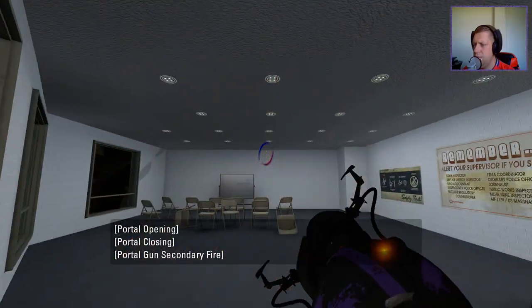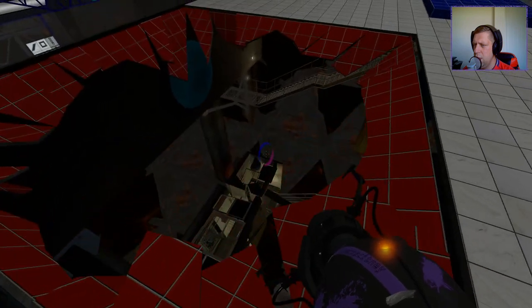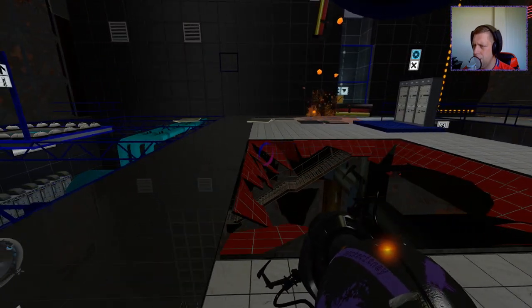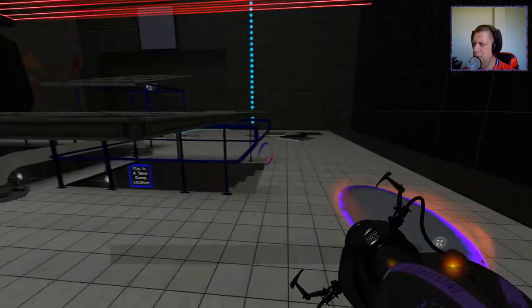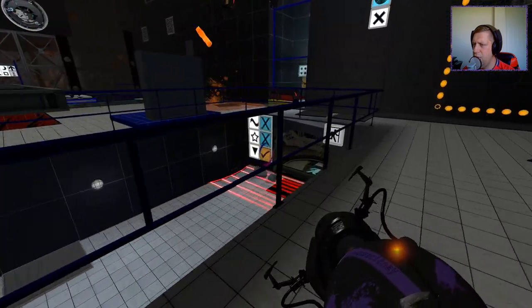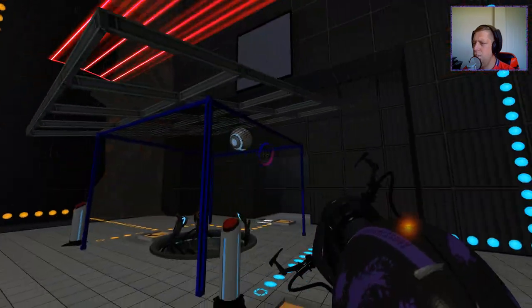What's over here? Oh, it's back in there. I don't want to be in there, that's for sure. I kind of want to be down there, so... Is there nothing I can... No portal surface or anything I can see through this door? Oh, there we go. The door is now broken.